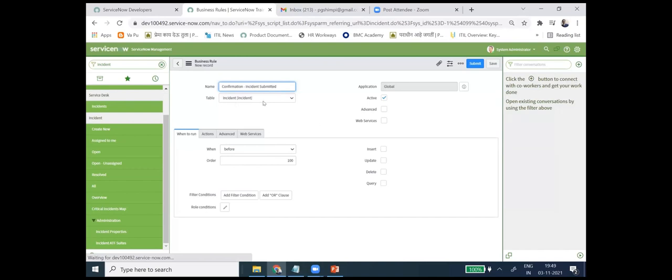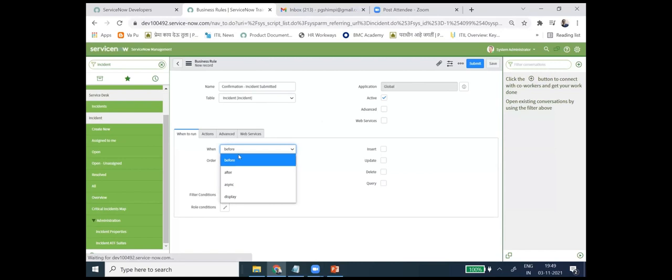It is on the incident table. When to run? Before, after, async, display. I told you, right? When you want to run this rule, before submitting or after submitting? I want it after submitting because I want to give the confirmation.